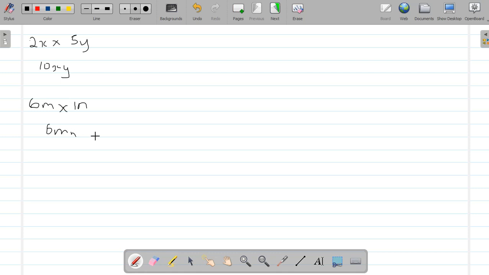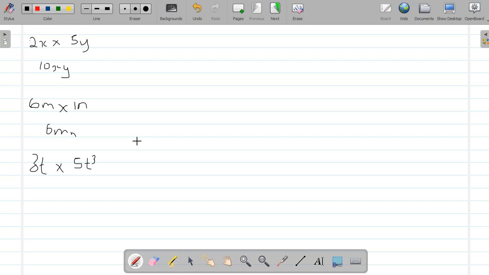Okay, so let us take another example where we will have variables that are alike, as we discussed in our previous video. So for example, if I have, say, 3t times 5t to the power 3, say 5t cube. Power 3 is known as cube and power 2 is known as square. Alright, so the rule still holds.